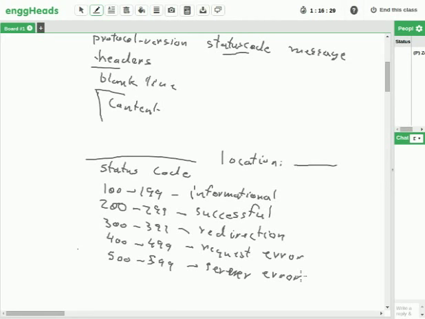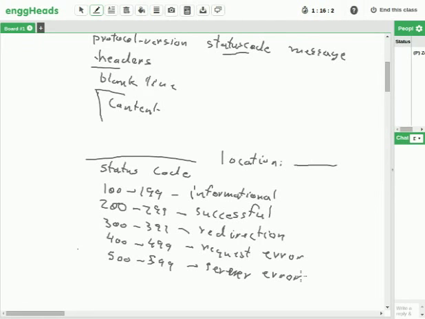The server encountered an error. The developer on the server side has made some mistake, because of which there is an error. That's this category, server error. Clear? So those are the status codes and what they mean.